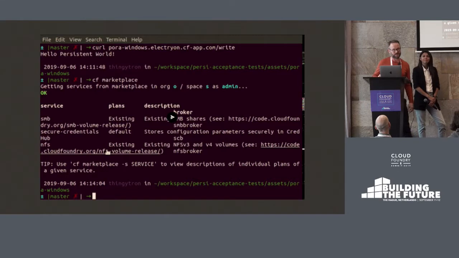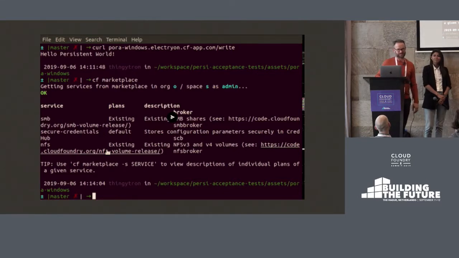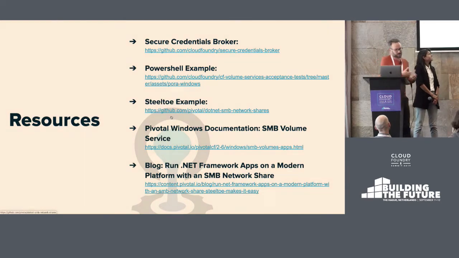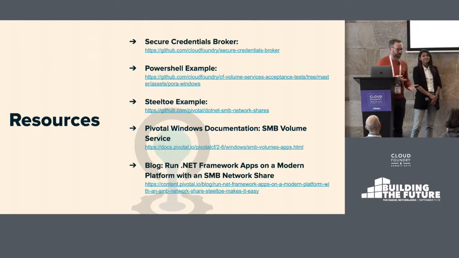So this is effectively a couple of different ways. That script that we've added is fairly app agnostic. It's not quite the same as the Linux workflow because you do have to inject this little script into your app and also a JQ executable, because that seemed to be available in the standard Windows buildpack. But it gives you a short path to just drop a script in, maybe edit it slightly, and then your app can consume volumes in much the same way you would with Linux, and also securely.